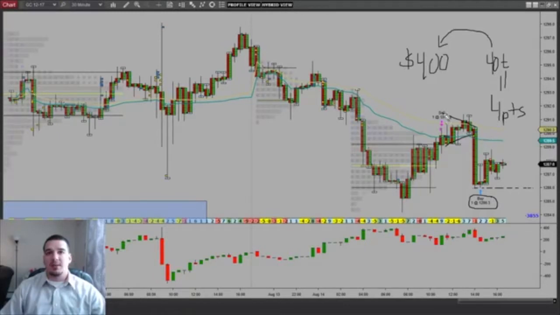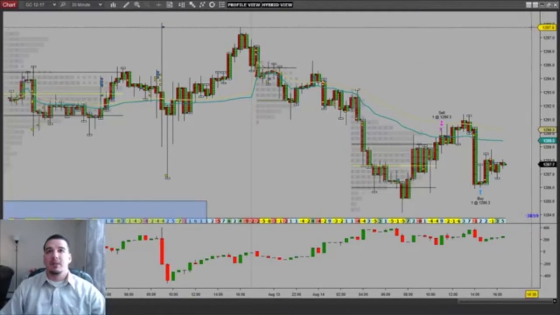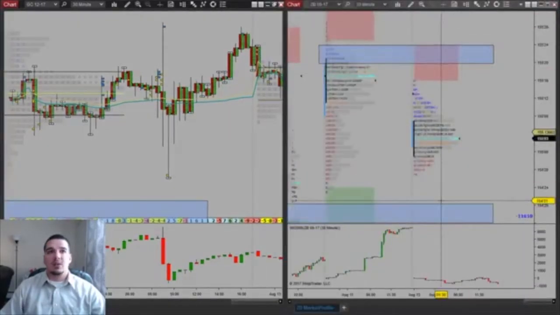So even just with 1 contract, you know, a lot of people will say it's hard to make money with a small account. I challenge you to say that in my room with my strategies. Okay, even with a small account, just trading 1 contract at a time, there's definitely potential to make a decent amount of profit on a lot of our trades. So trade setups are statistically proven. They work. Okay, so that was it there in gold.